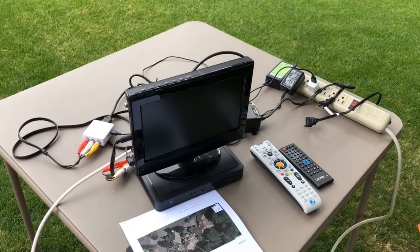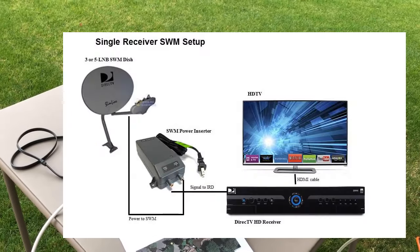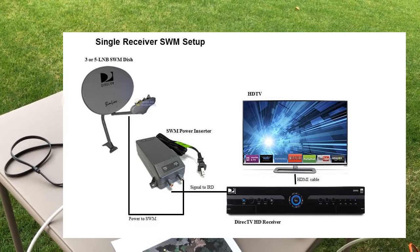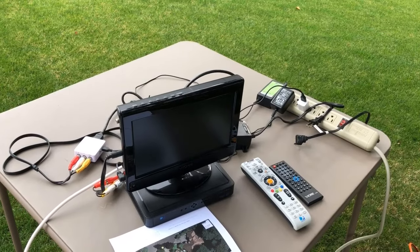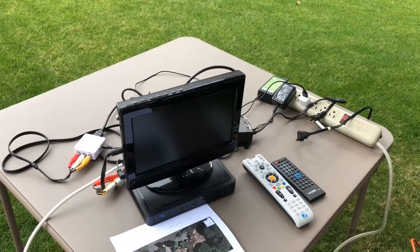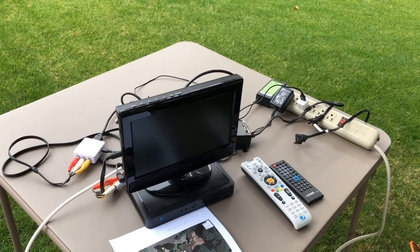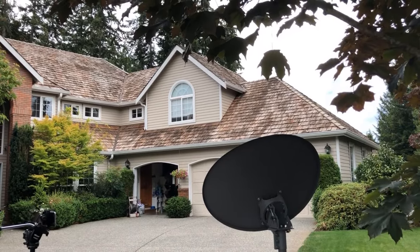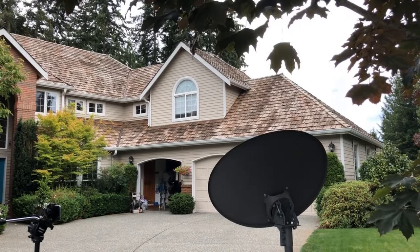I have an H25 HD receiver and a little portable TV that I've brought out here with me to be able to see the signal meters. So I'm not going to be using any special satellite signal finders. I'll just be using the meters that are built into the H25, and the other DirecTV receivers are very, very similar.